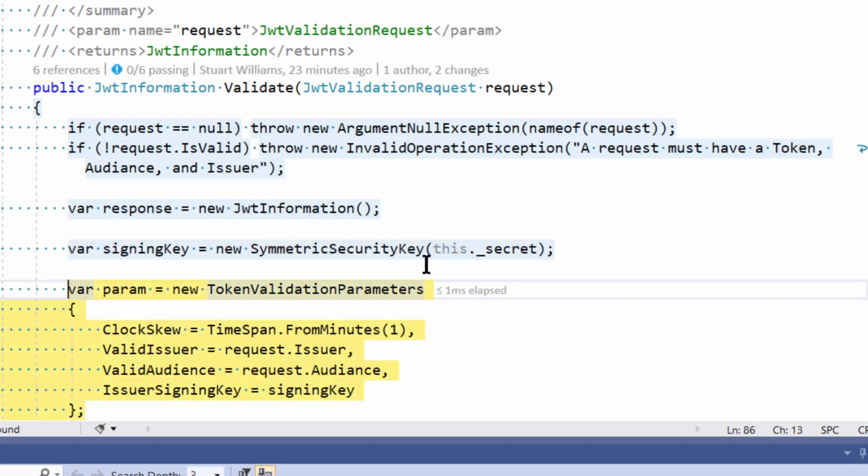We will use that in our TokenValidationParameters class. We're going to put in an allowable clock skew, which is how far off from the time, basically plus and minus, we're going to be about expiration. We're going to put in our issuer and our audience that we used to create the token, and the signing key.